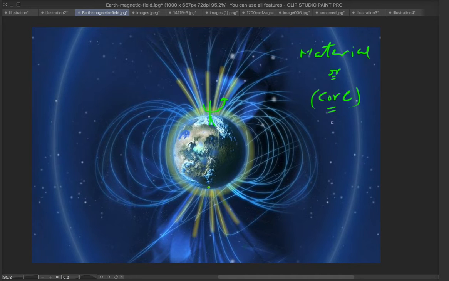Because of the spinning of this material, the spinning of the electrons is also producing current, and this current is responsible for the magnetic field B, or you can say it is also H. This is the only reason our Earth contains some magnetism. If you look from this point of view, you can see that magnetic field lines are around the Earth in such a fashion, which is shown in the figure appropriately.